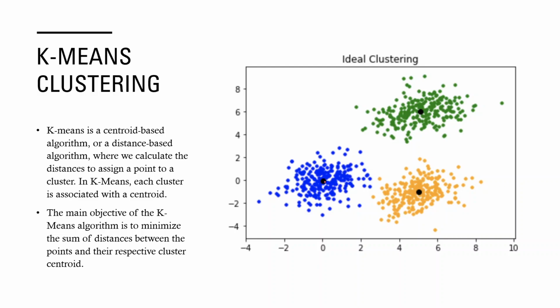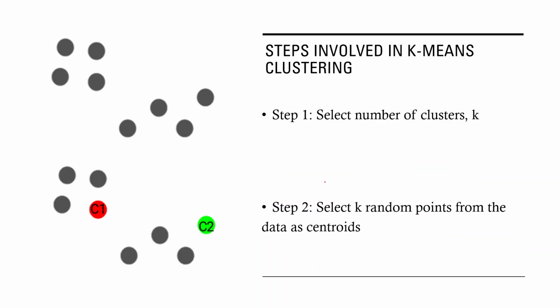So let's take an example. Let's say we're given this data set and we select K to be 2 in this case. The first step in your iteration would be to select any K random points from your data itself. So we have 2 centroids or medians, C1 and C2, and they're basically any 2 random points in your data itself. You don't want them to be any random points in your graph, but any two random points in your data range.